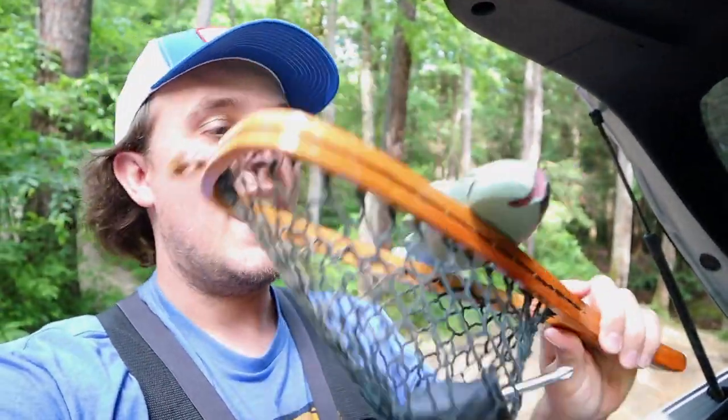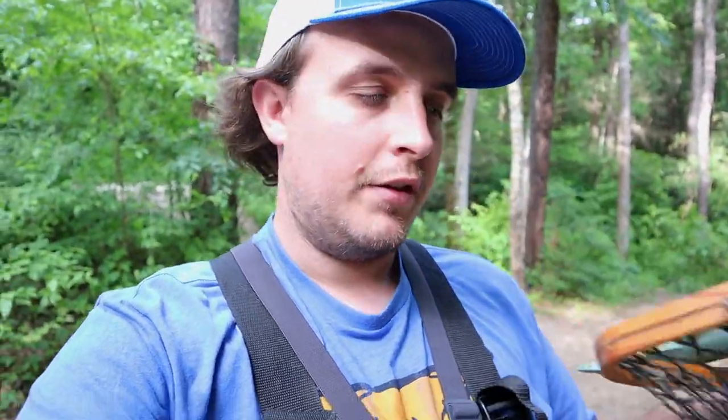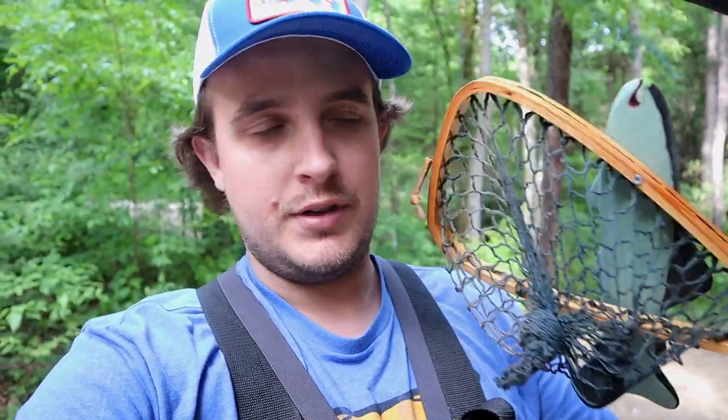Last time I had trouble because I didn't have a net. I was trying to handle them in a decent way. Actually, we were planning on taking a few home, so I probably shouldn't have even brought the net — but if I catch some tiny ones I'd like to turn them loose. I'm usually a catch-and-release guy only, but these trout are specifically released here to be caught and taken home because they're not native to these waters.